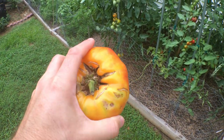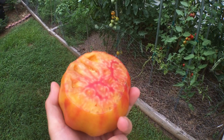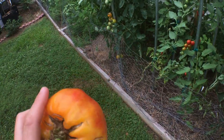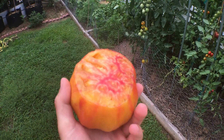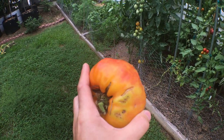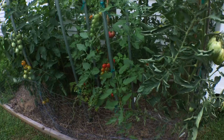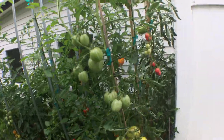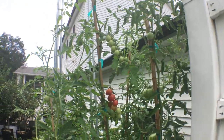Everyone, this is Ross and today we're going to take a look at my tomatoes. This one you're looking at right here is called Striped German — it's a really nice interesting heirloom tomato that I'm actually going to bite into and eat, probably the entire thing, as soon as this video is finished. You can see I took a couple slices out of it, but it's a really beautiful tomato. I'll put that down — it's also quite tasty.